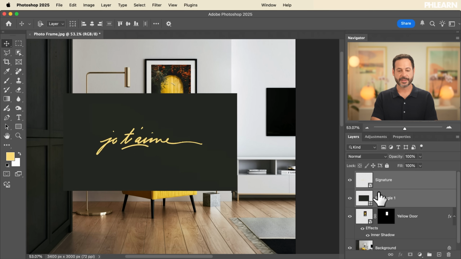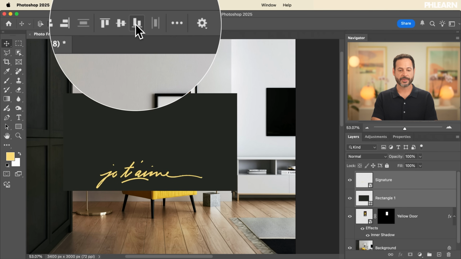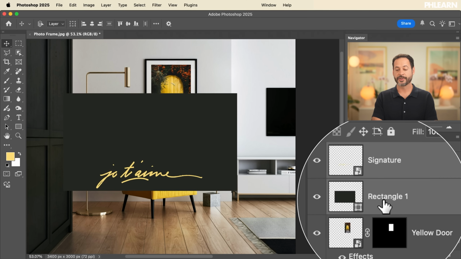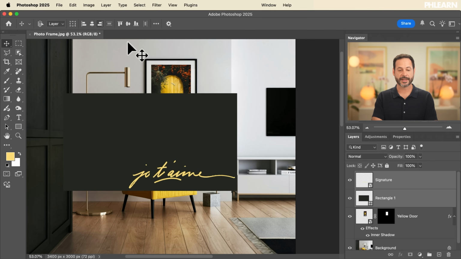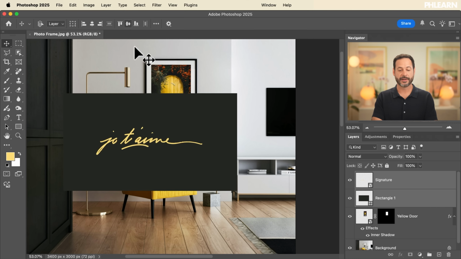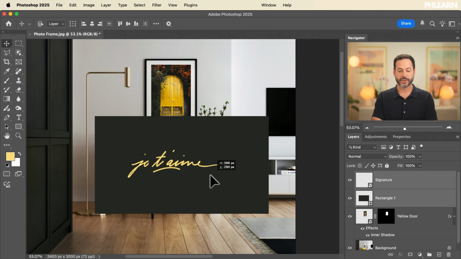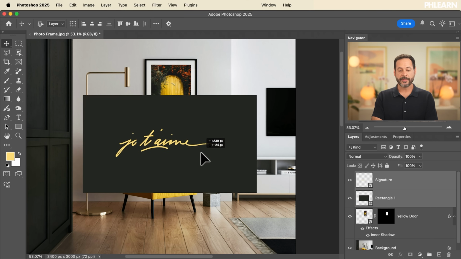But now that the signature is inside of there, if I click on the bottom, it's going to align, you know, it's gonna take the larger object and then move the smaller object into the larger object. Okay, so that's kind of how alignment works within layers, and that's why I wanted to show you these 2 layers. Now, the other thing that I want to show you is that alignment also works within selections, okay?